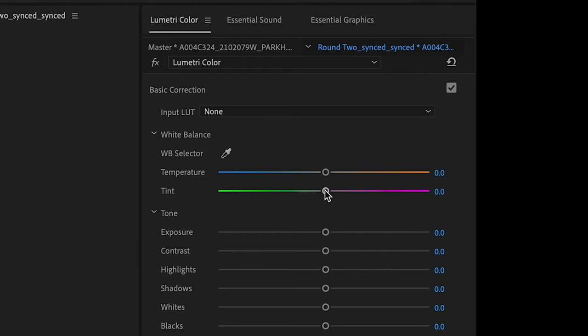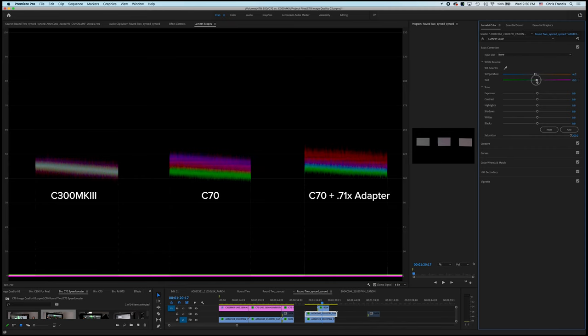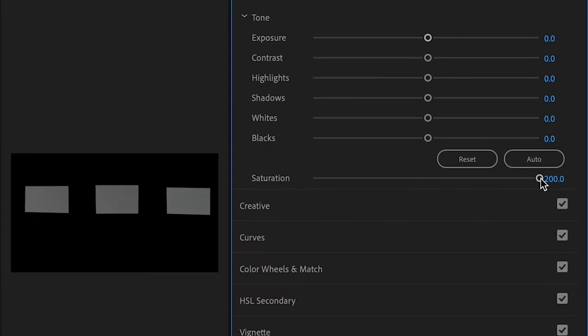And then if I adjust the tint, I can adjust the green and magenta levels. And if I do the temperature slider, I can adjust the blue and red channels and try to get those balanced to where it's mostly white there. So I'm just going to run through and do that on the other two cameras really quickly. And then once we have that, I'm going to go ahead and take the saturation back down to 100% on all the cameras.